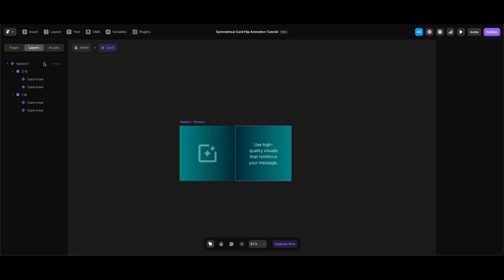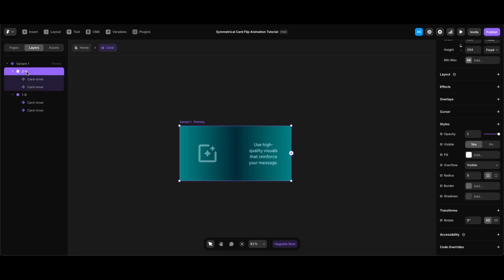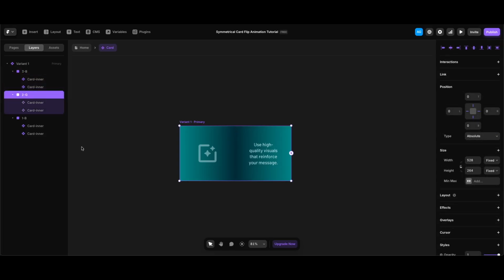Now we can duplicate 2G and select the one at top, rename it as 3B, since third variant is gonna be blue, and since all the variants except 1B need to have some sort of 3D rotation in the first variant, I'm gonna make cardinals rotation under 2G. That also is going to help us to view the inner cards under 3B, right?